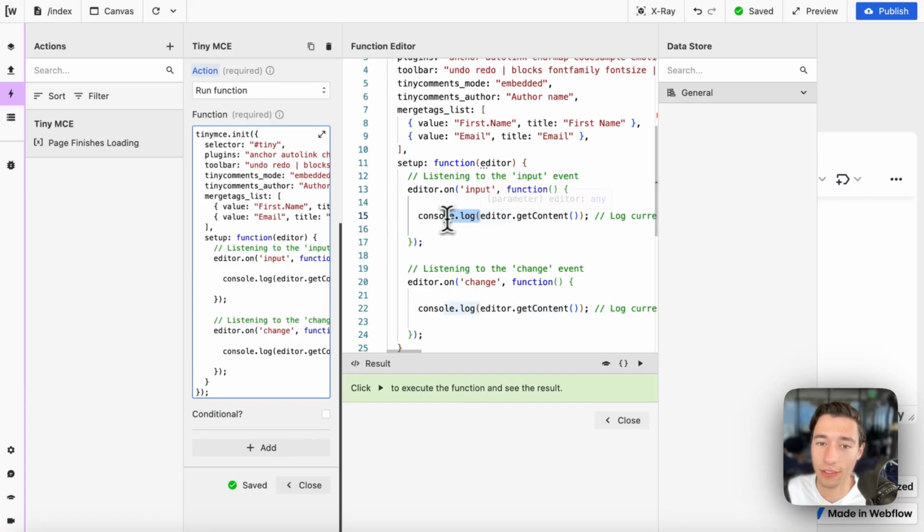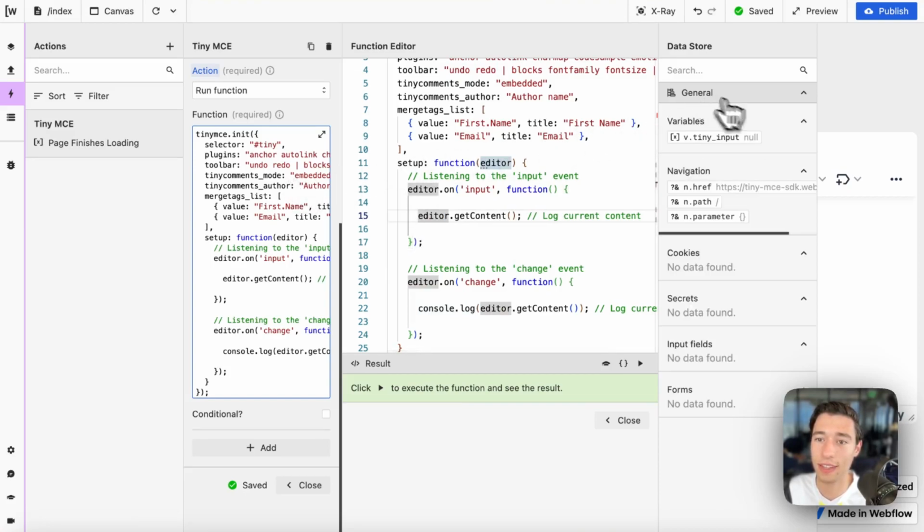Now we don't want to log that content, so I'm removing the console log and the outer brace because we just want to have this equal our variable of v.tiny_input. So I'm going to simply add our variable and then have it equal the editor.getContent function.